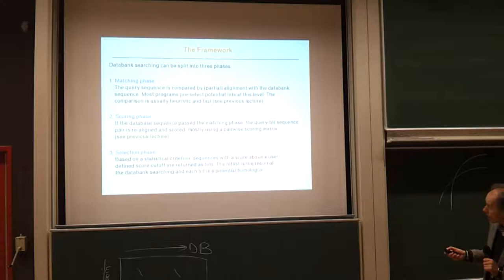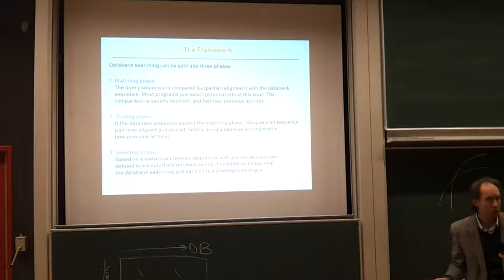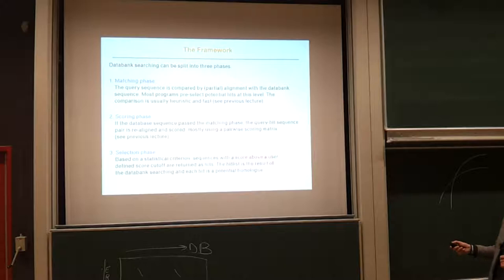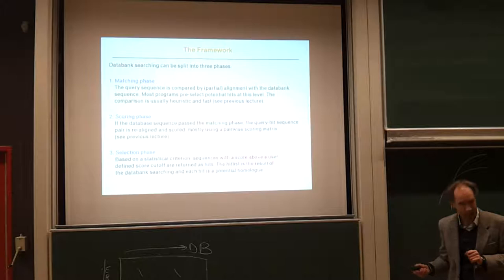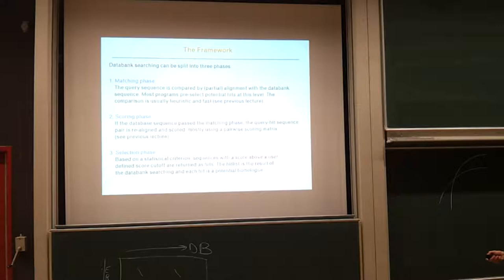Then those that make it well enough, you rescore, you redo. What is BLAST doing? It goes into the two-hit method. Sequences that make the two-hit method are totally realigned, really using full dynamic programming in this two-directional way. So spending more computational expense on it. But then you have hopefully a reliable or a near reliable alignment. And then you go to the selection phase, score it according to some statistical criteria, well defined in BLAST with the hit score and the evaluation. And you can hopefully say something and reason about homology that basically we will be trying to establish.